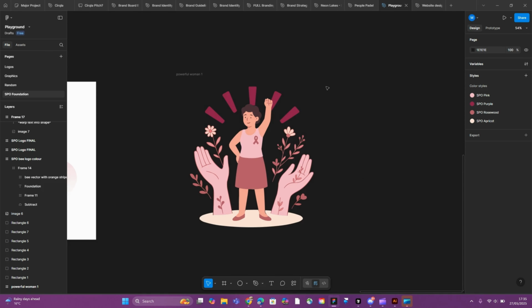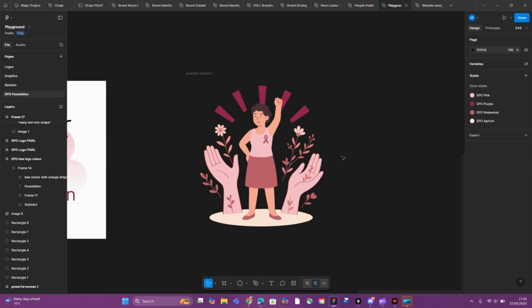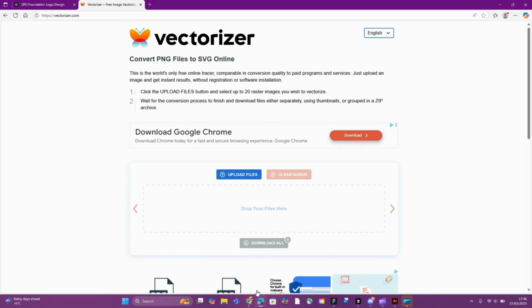Now, you're probably wondering, what if you don't have Illustrator? How can I create an editable SVG or vector like the B we created without Illustrator? Well, simply you get the image you want to use, and you head over to a tool like PNG to SVG, or what I'm using here, vectorizer.com.